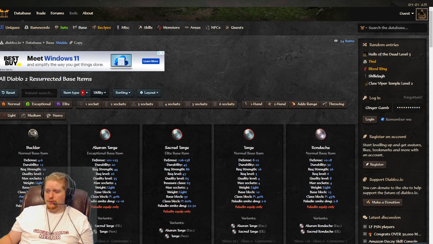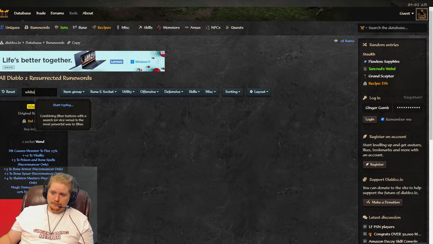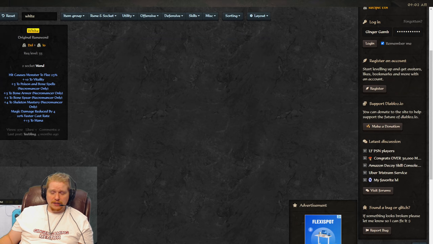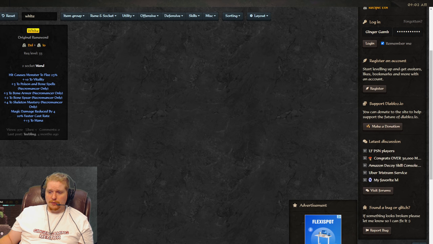And if we go over here and take a look at White, it is Dol Io. It's very easy to make. Dol and Io are not hard to come by runes. And you can see that it has plus 3 Poison and Bone spells, plus 3 Bone Armor, plus 2 Bone Spear, and plus 4 Skeleton Mastery. And this stacks with the plus skills on the wand itself.